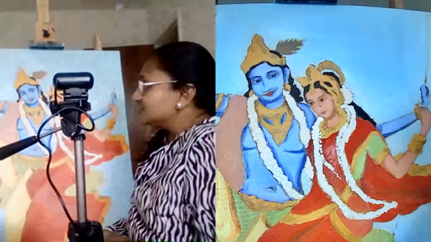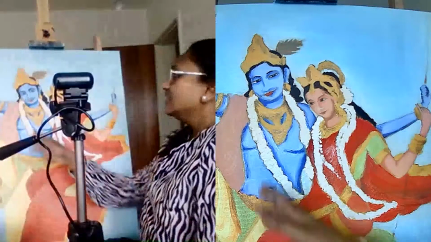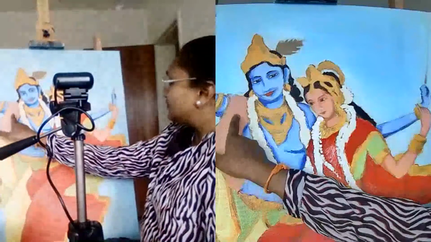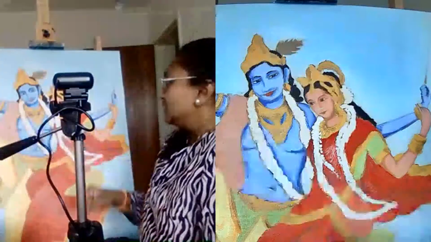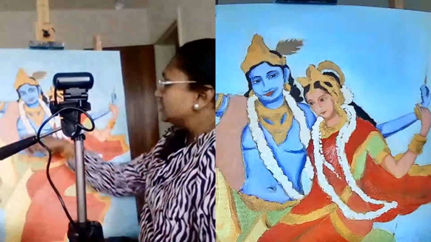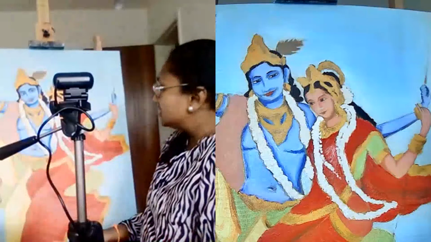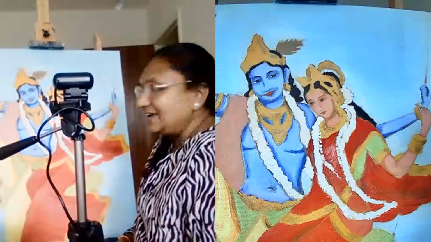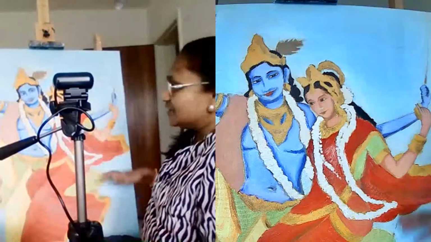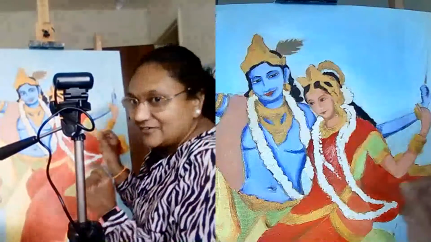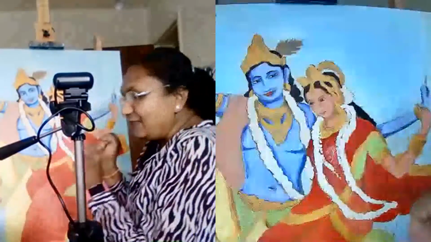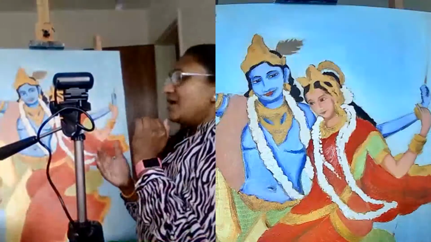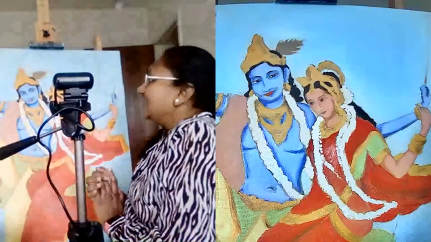Right now, what are we going to work on today? We will work on the remaining clothing. There's only one thing that we need to do layer 3 on, which is the clothing on Krishna's shoulder, and then we are going to work a little bit on the swing today. It looks like we are hanging in the balance, so we are going to make that rope and get that effect of the swing today. That's going to be a very interesting session today. I look forward to working on this.